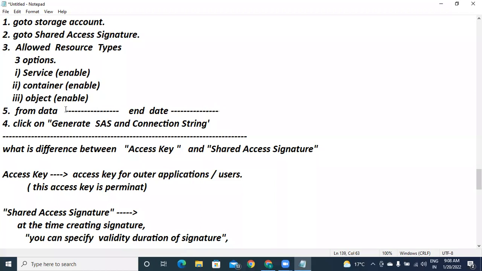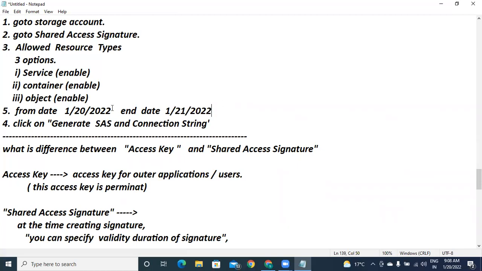For example, here the starting date I am giving as, suppose today's date is month 1, 28th day, 2020. This is the from date. Sorry, the end date I am giving as 1/21/2020.